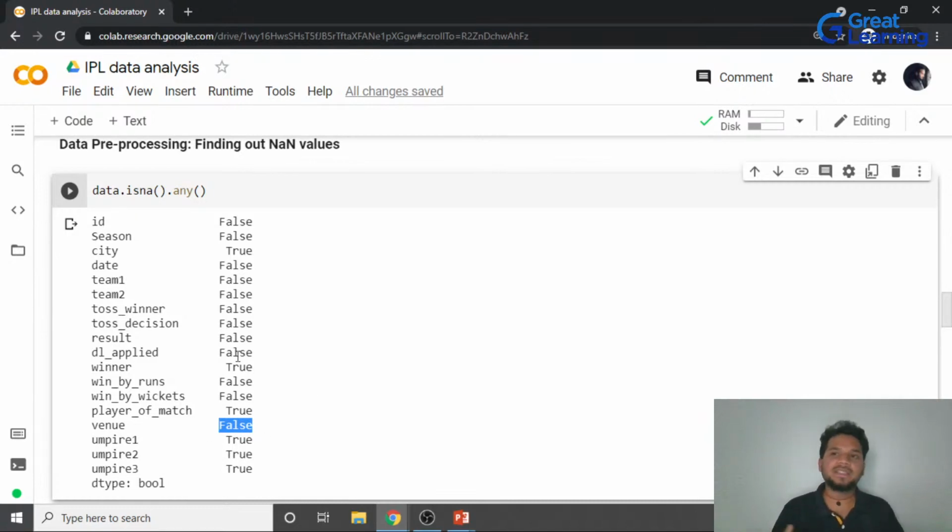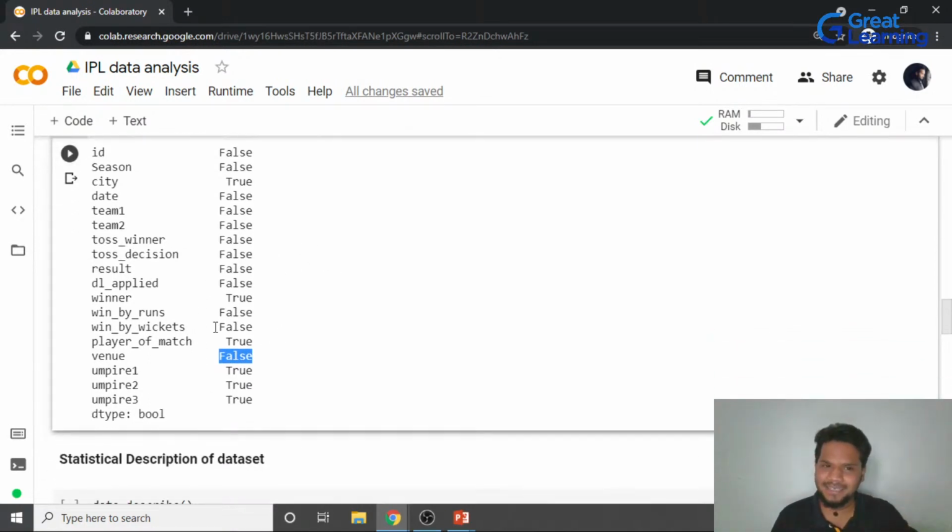Now, if I ask you this question, hey, that RCB versus CSK match that happened, where was it played? You will give me an answer in terms of a place, the name of a place. You will not say the match happened in 3. Well, what is 3? I don't know, right? Exactly. So similarly here as well, whenever it says false, it's telling me that there's no number, that's an actual string data, and it is correct as well.